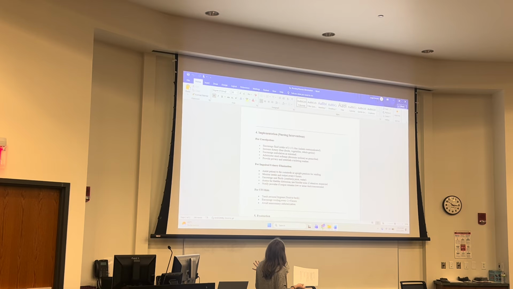Okay, so for that constipation, a main easy fix is to increase our fluid intake. So either if they can take it orally, or depending on what's going on, maybe now we're looking at IV fluids. Okay, but remember we said about 2 liters for fluid intake, so we want to increase that unless it's contraindicated. So unless your patient has like heart failure, right, is our main example, where we have to watch their fluid intake because the heart just can't manage it.